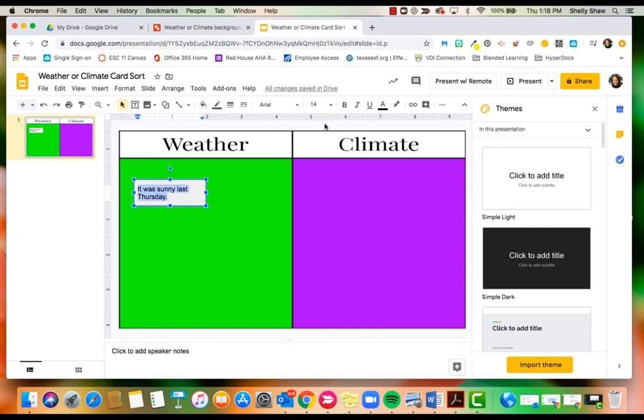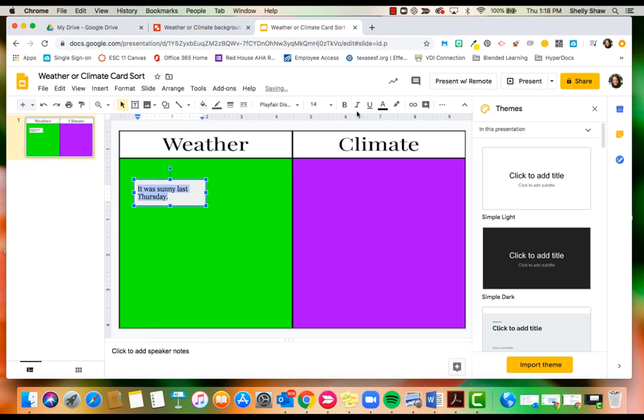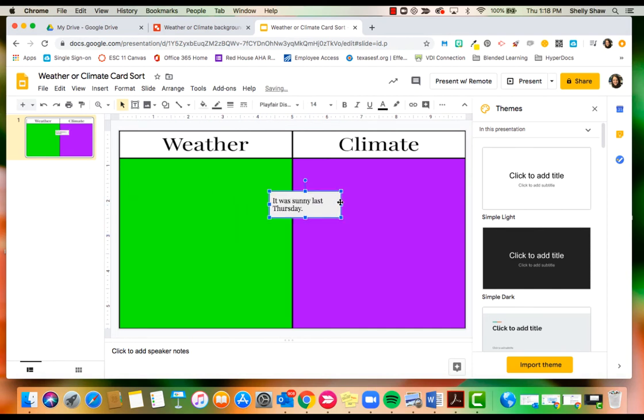And then you can change the font if you want, change the color of them. You can do it however you want to make your little cards look. I'm going to leave mine gray like that. And now, as you can see, when these get dragged around, the words stay with the box, but the background stays where it is. So I'm going to just set that in the middle.